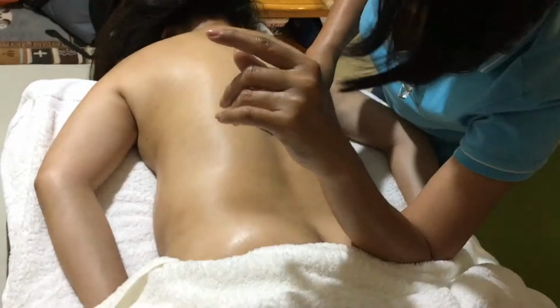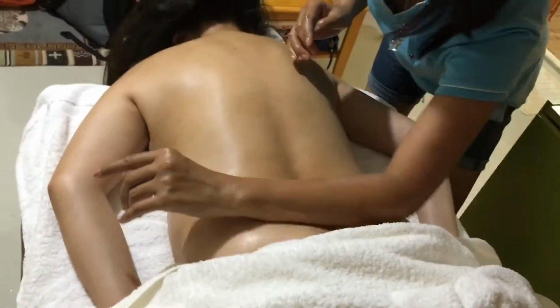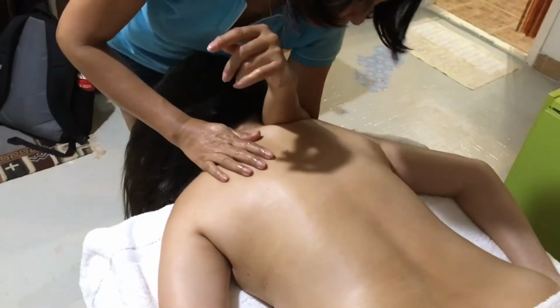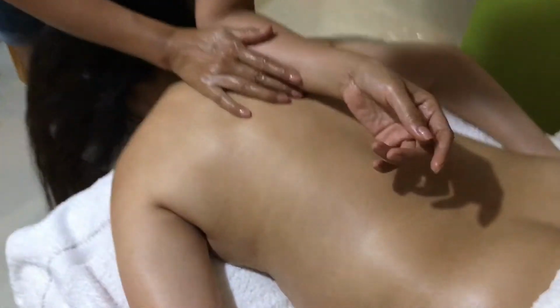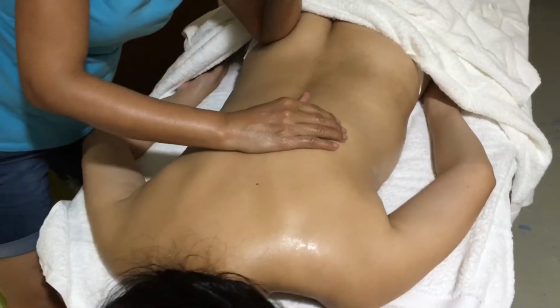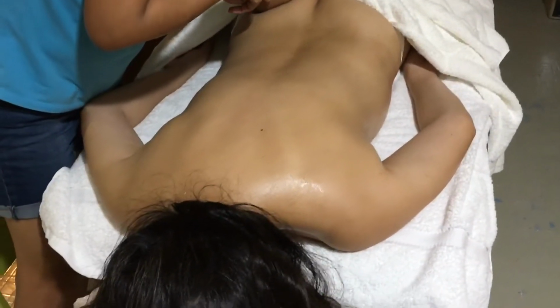Really? Yes, it's ticklish. The other side is painful. Yes, the ticklish is the problem. Ticklish is chronic and the pain is acute. See? Now you're learning. So that is actually your chronic pain.